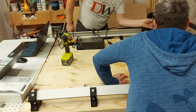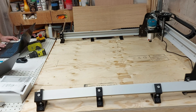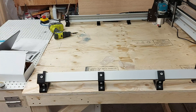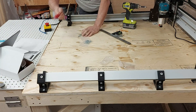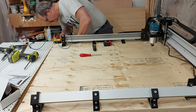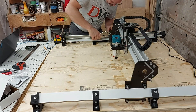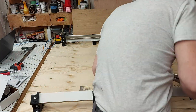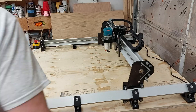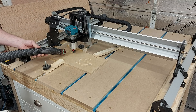We got the majority of the machine together, and before attaching it to the table we gave it a test run to make sure the controller and all the motors were working properly. After a quick test, everything was working, so we bolted it to the table, making sure it was good and square and aligned properly. Once we did that, we gave it a real test moving it all around — it was really fun to see. I haven't really had to adjust it since those final adjustments; I think I tightened one wheel slightly, but other than that it's been holding up really well.